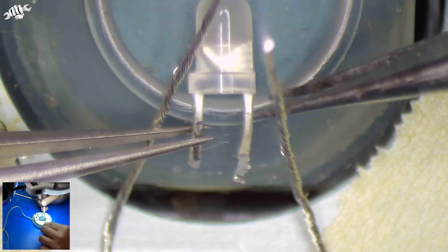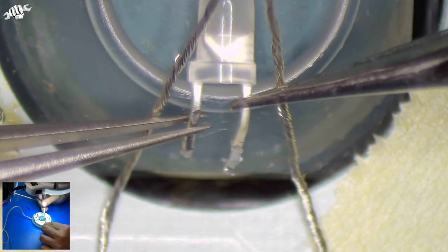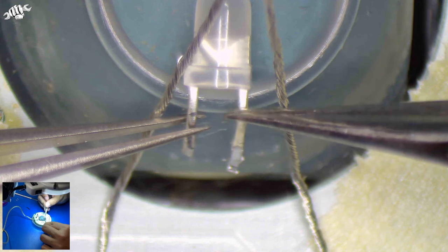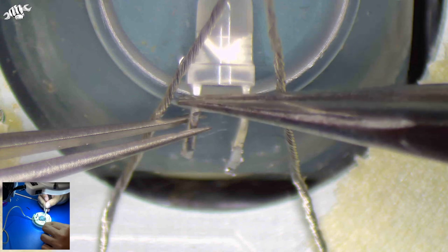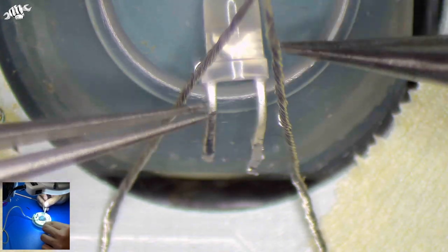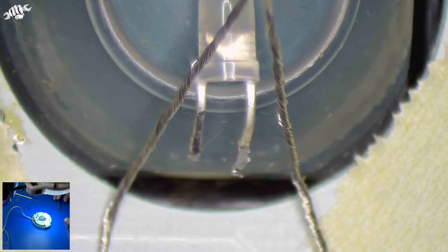So, what's the best way to go about this? Actually, I would love to make a little cutout in the plastic there to keep this LED from shifting. Should I? Yeah. I don't know if I want to do that. Nah. It's the first attempt anyway. We can always improve on this. So, LED is there. Gonna take a little bit of tape to hold it in place.